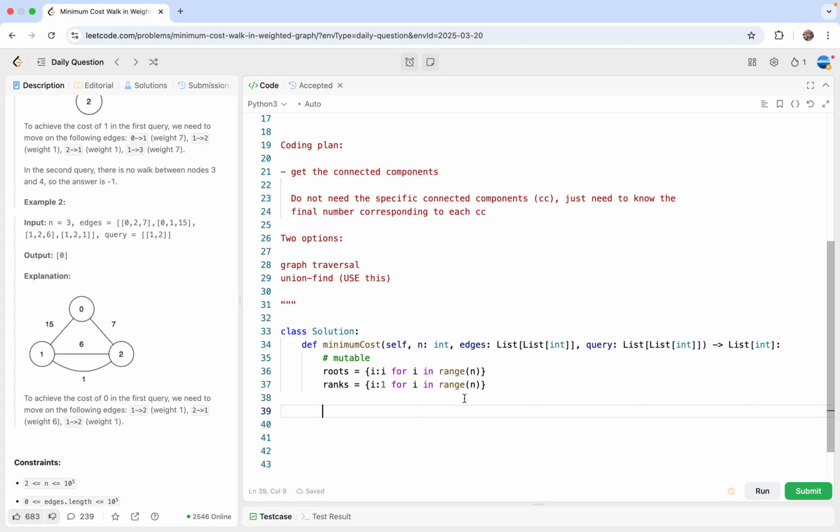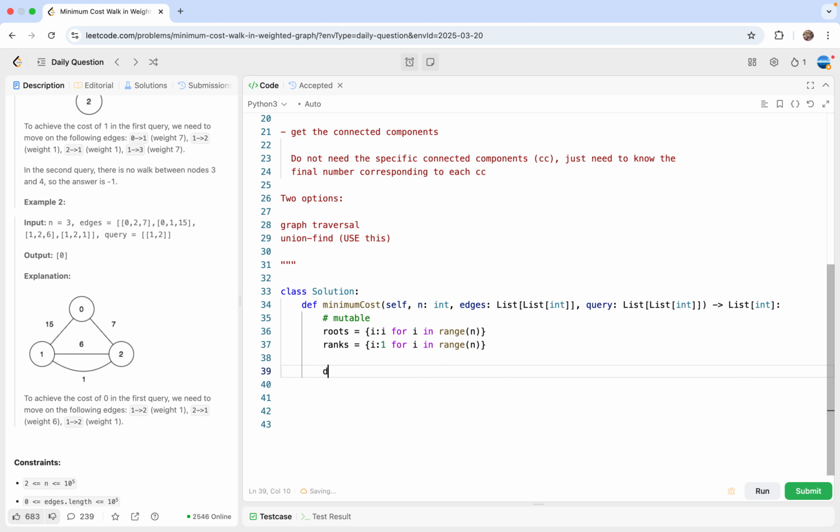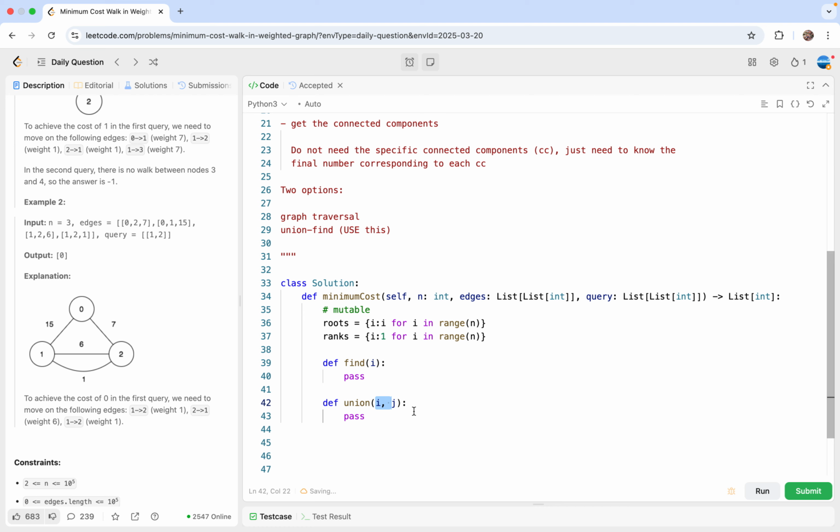So next we are going to write two methods. One is called find method. For each node we want to find its root. So this is the one. Another one is define a union, right? So given two nodes, we want to join the two clusters where each I and j are in.